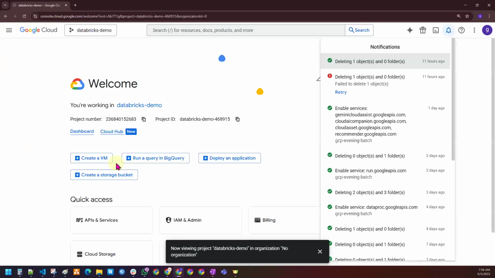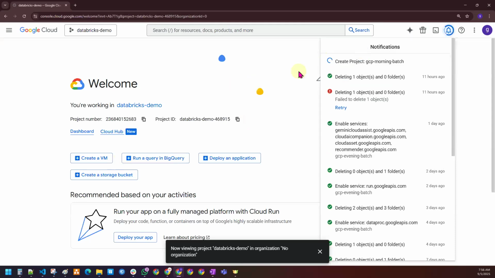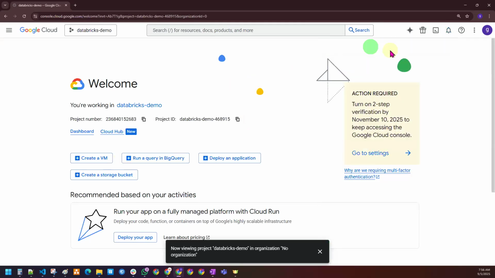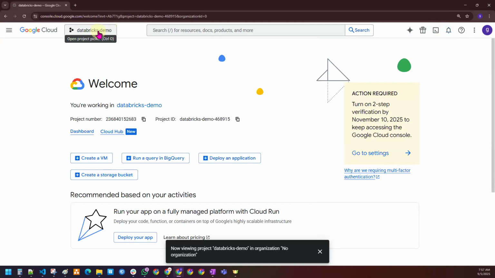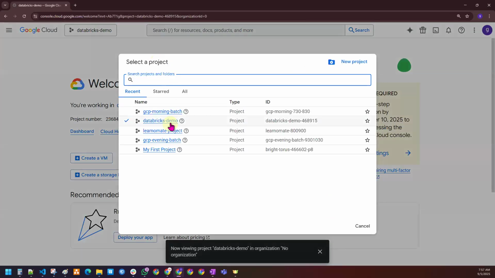Click on create. So you see, guys, the project should be created. There's a notification saying that the project is created. Now you go to the project section and you will be able to see one more project. The project which we have created is GCP Morning Project. This is the project name, and this is your project ID. So this is how one can create a project by providing the project name, project ID, and a project number.